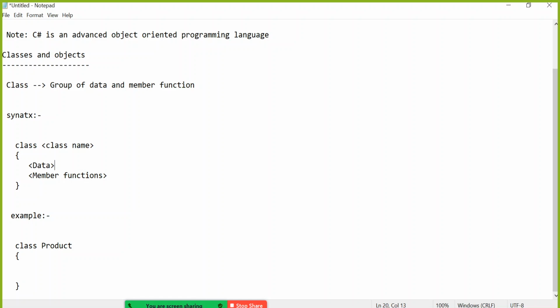Just for your understanding I am writing a note: if we declare a variable inside a function, then it's called a local variable.